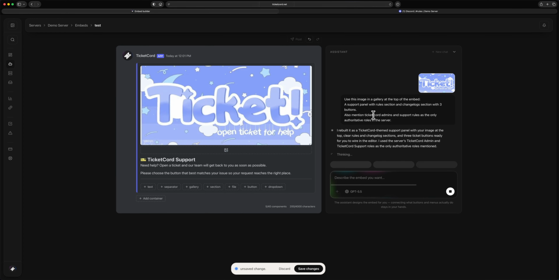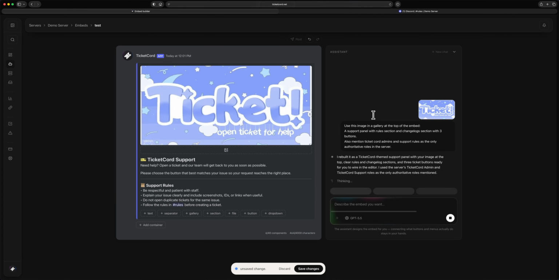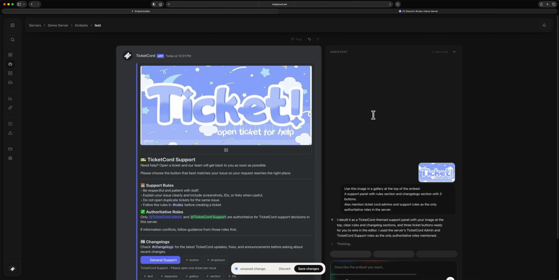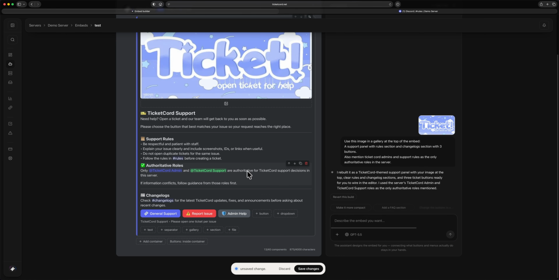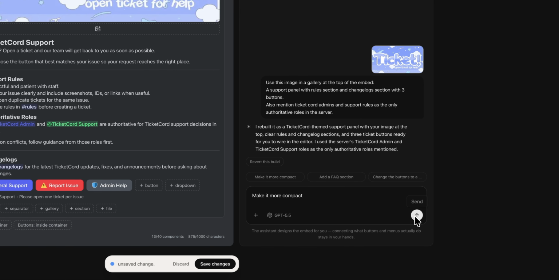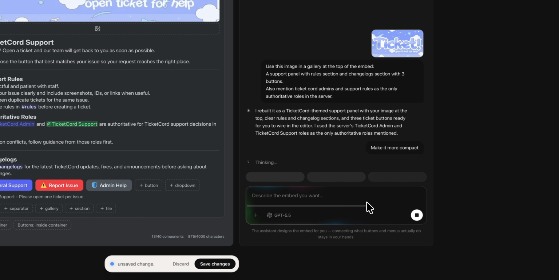Right, it added the image as asked. There we go. And it added 3 buttons. Amazing. Now, the AI will also suggest some improvements based on what it built. So we can make it more compact, for example. Let's see what this will actually do.